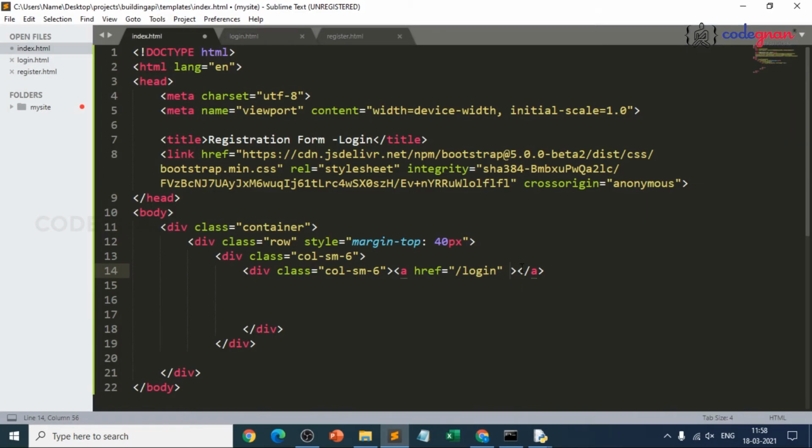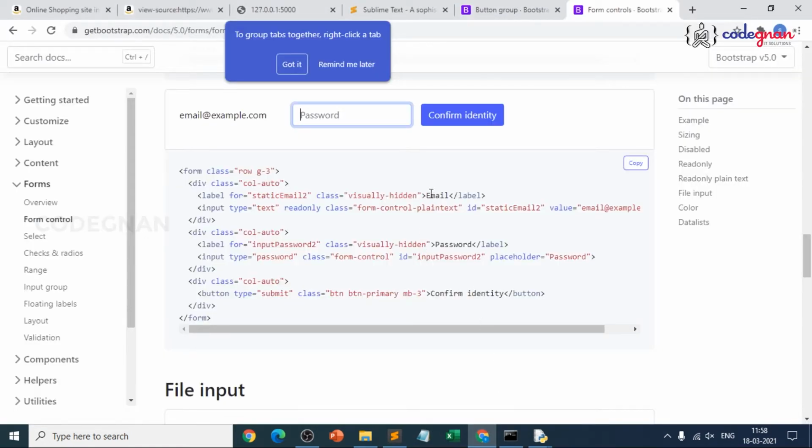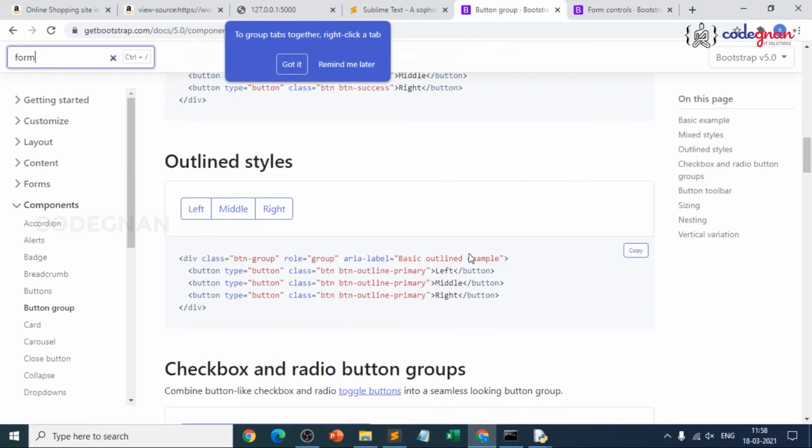So in that way, we'll just write our form control. So login is equal to, so the class here is btn, button form. What kind of form you want? If you want this button control form in the format of success or anything, it's up to you. So I'll just take this.